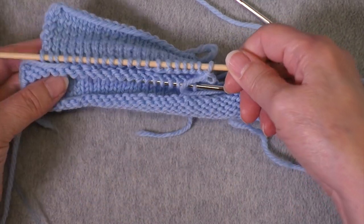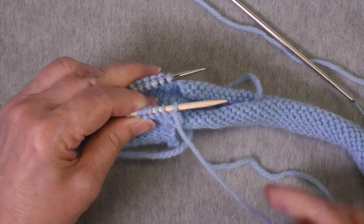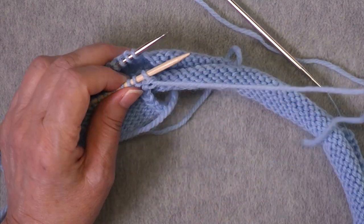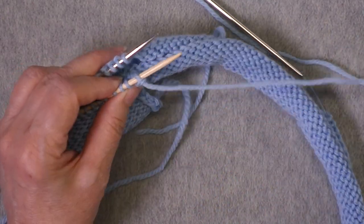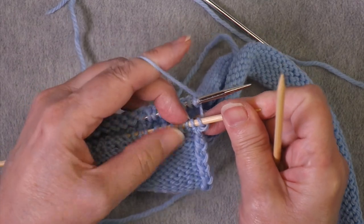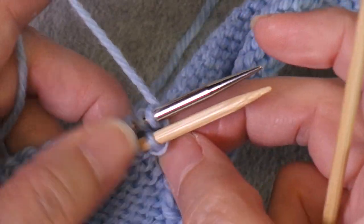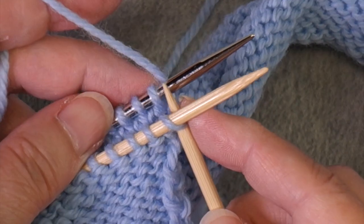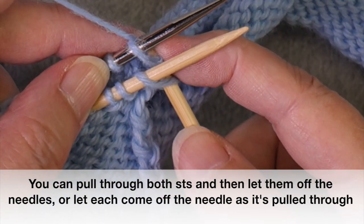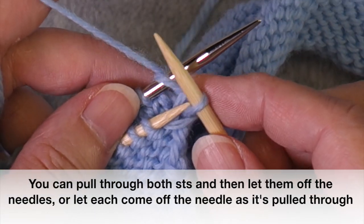But it's more typical to have the right sides facing each other when you begin the bind off, so that the bind off chain is on the inside and you get a bit of a seam ditch on the right side of the work. I have some yarn still attached to this shoulder so I'll get started — I do have videos on the three needle bind off that I'll link to. You enter each stitch as if to knit the first stitch of each needle, wrap the yarn like a knit stitch, pull it through each one, and let them off the needle.